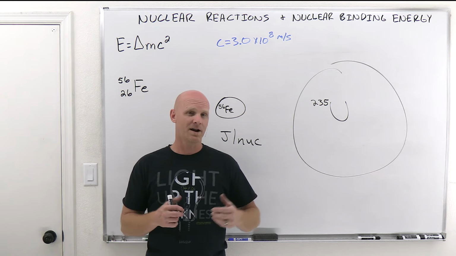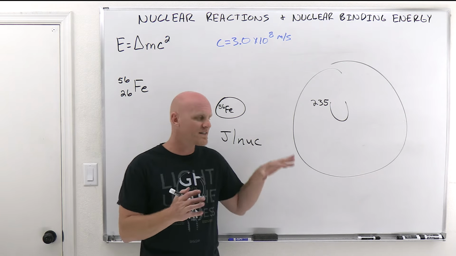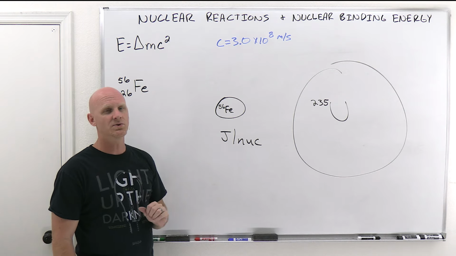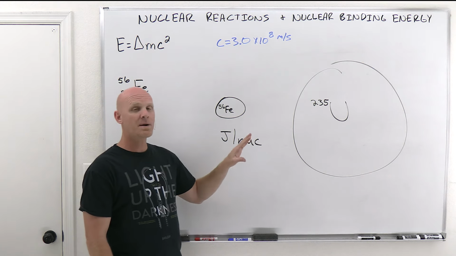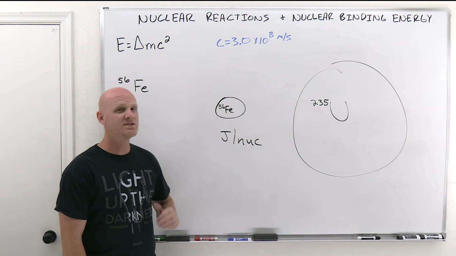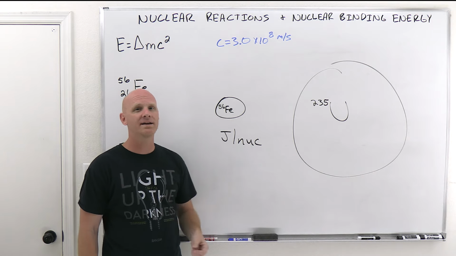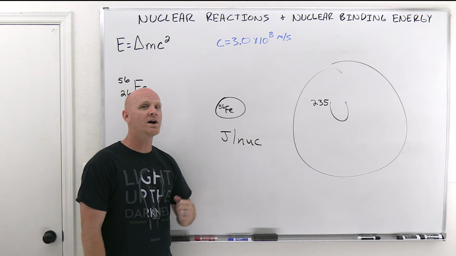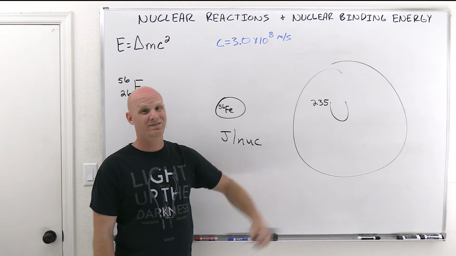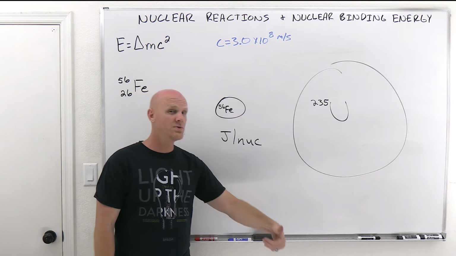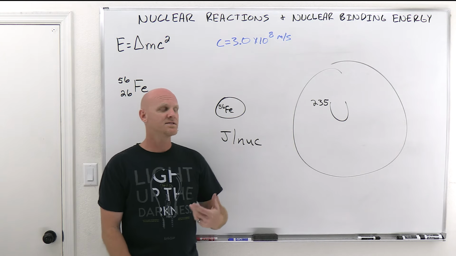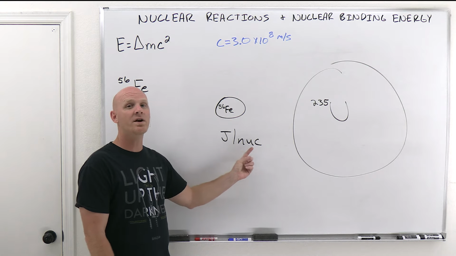And getting on a per kid basis is definitely getting paid more. And that's kind of the comparison here. Instead of looking at the total between the two, we've got to really look at it on a per nucleon basis to get an idea. And what you find out is that iron-56 has the highest nuclear binding energy on a per nucleon basis and is the most stable nucleus, whereas uranium's is actually quite a bit lower per nucleon and is a rather unstable and radioactive nucleus.